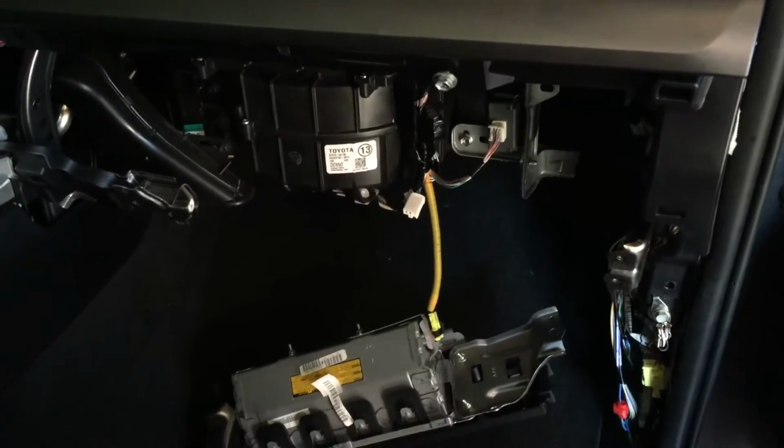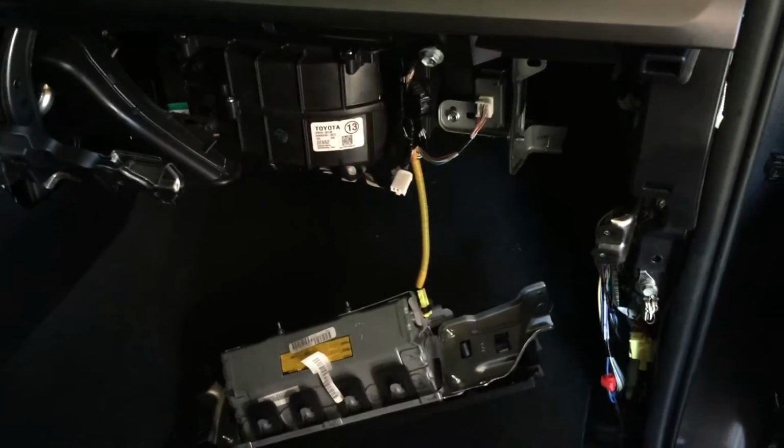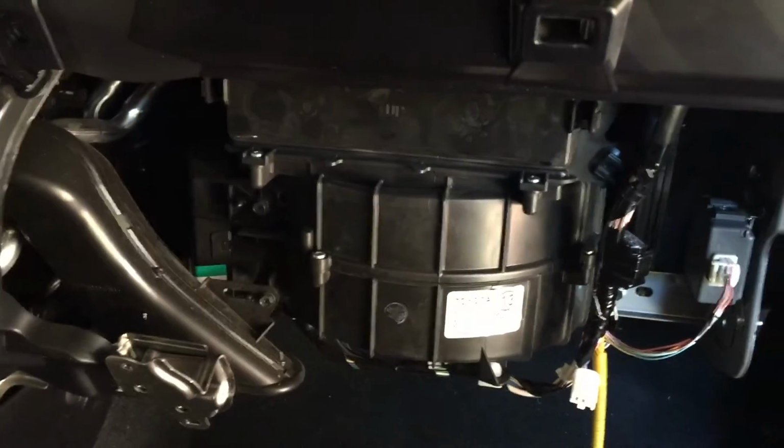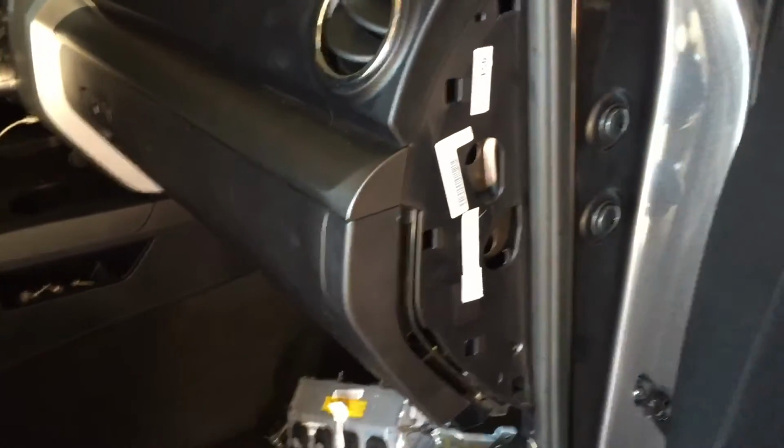Should be 3 screws at the top, a couple clips, and then 2 screws at the bottom will come later. Alright, so the glove box is going to clip into the top here, all around. Then I'll show you where the bolts go. Alright, start with there, and on the other side there, those will be the 3 top bolts. All right, so once the glove box is in, you can go ahead and reinsert the plastic panel that covers the side here. So I'm gonna go ahead and install that.